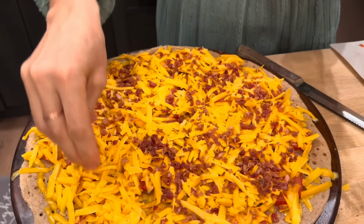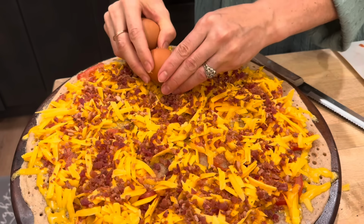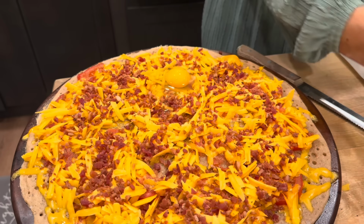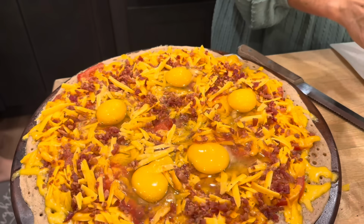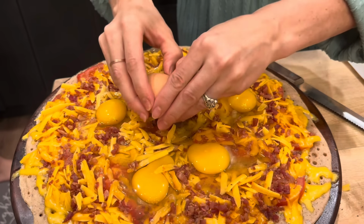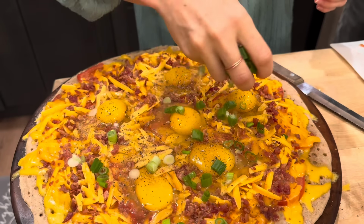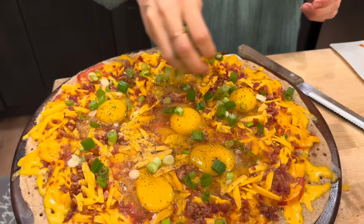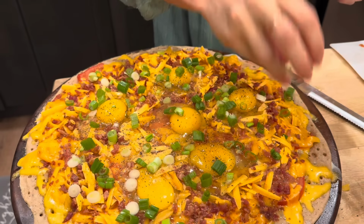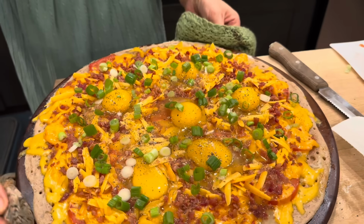Here, I am doing the sourdough breakfast pizza that you can find on Farmhouse on Boone, and I will link this recipe below. It is such an easy recipe because it only takes sourdough starter that you put on a very hot pizza pan and let it bake a little bit. And then you add some tomato slices and let that bake for a little bit, and then you add the rest of the toppings like lots of cheese and bacon bits and eggs and some green onions and some salt and pepper, and it just makes such a good breakfast.